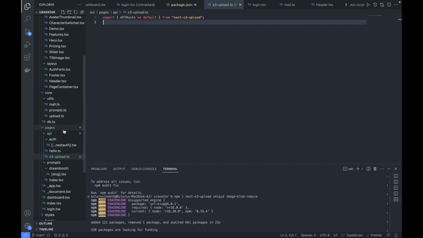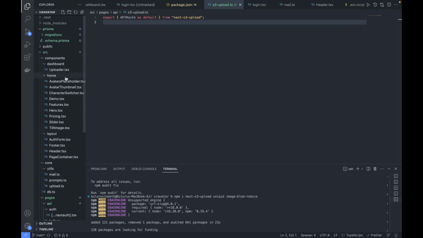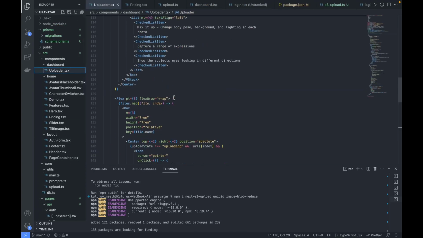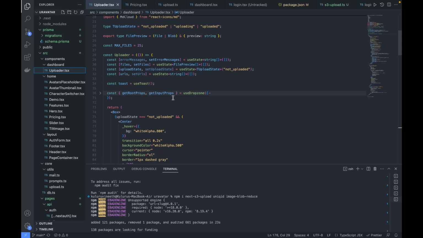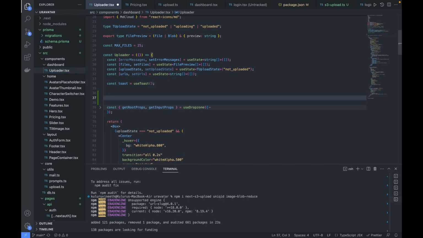Okay, fine. So after this we'll go to uploader.tsx, and here we'll start writing the handle upload functionality. Let me name that function handleUpload, and we'll start configuring the logic for it.